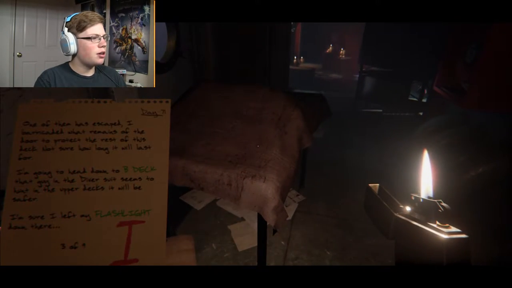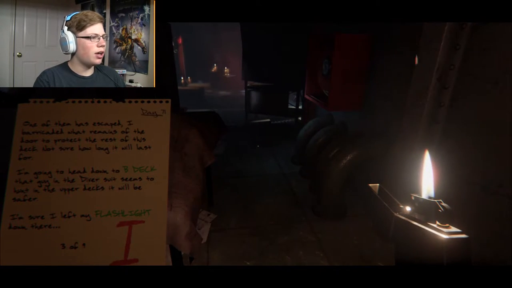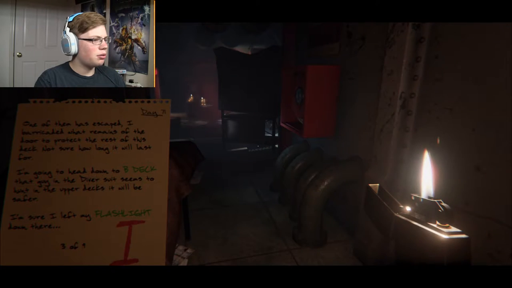One of them has escaped by barricade range with the blower for the rest of this deck. Not sure how long it will last for. I'm going to head down to B deck. That guy in diver suit seems to hunt in the upper deck, so it'll be safer. I'm sure I left my flashlight down.